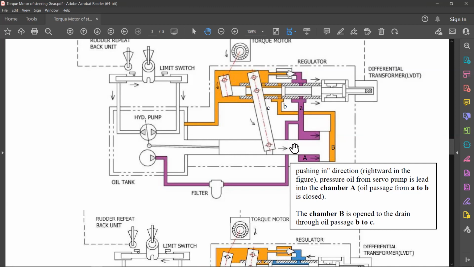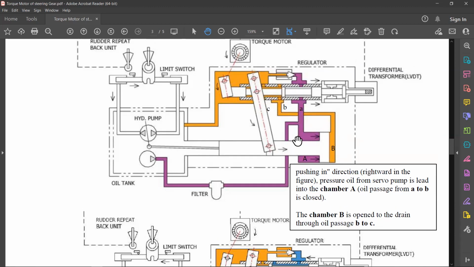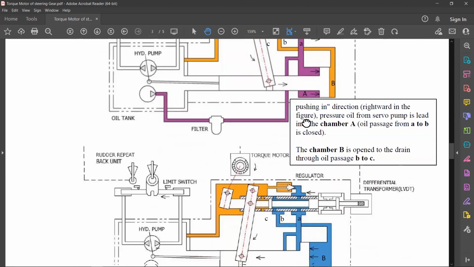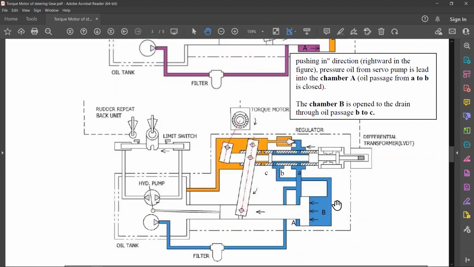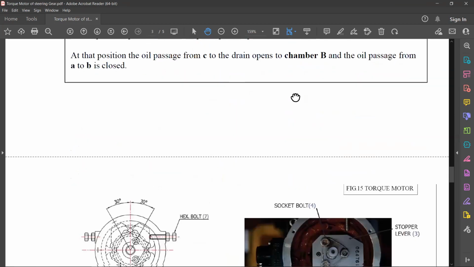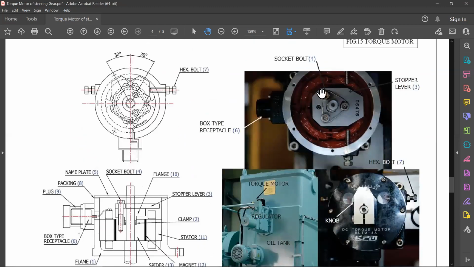But this control linkage ensures that both of them operate together. It's not that the spool valve operates and then your piston operates. Both of them have to operate together, and then only your system will work. Okay? Basic idea वही है that there is spool control valves and there is a main hydraulic piston. Hydraulic piston either moves left or right as per the control of the spool control valves, which is effectively controlled by this stopper lever, which is moving that entire control system.